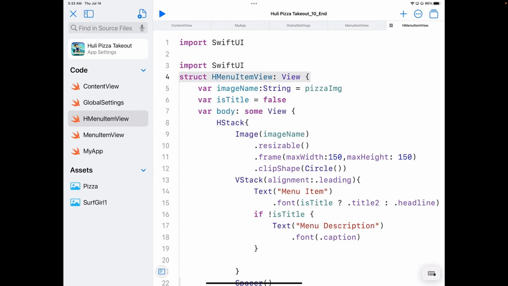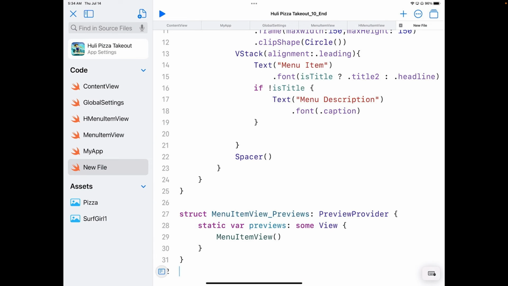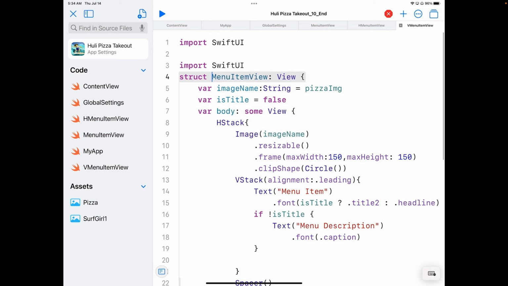I'm going to do this again and make a V menu item view. So I'm going to go over here again, add a Swift file, paste it, change the name over here to V menu item view, and then go into my code again and make sure everything where it said menu item view, I've now made V menu item view. So there's three places where that's going to happen.